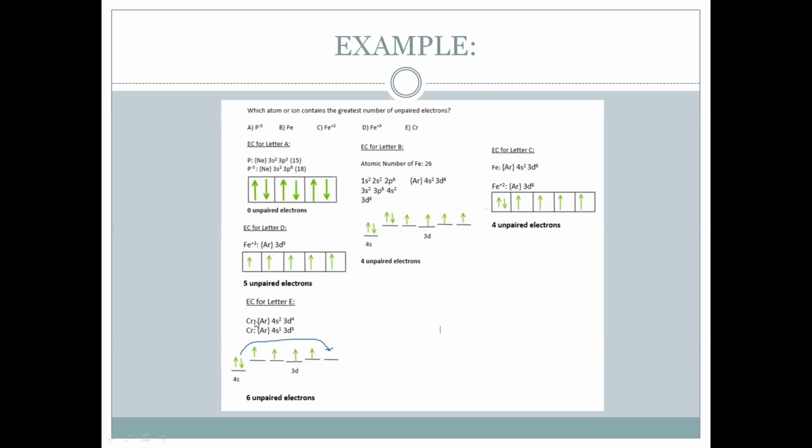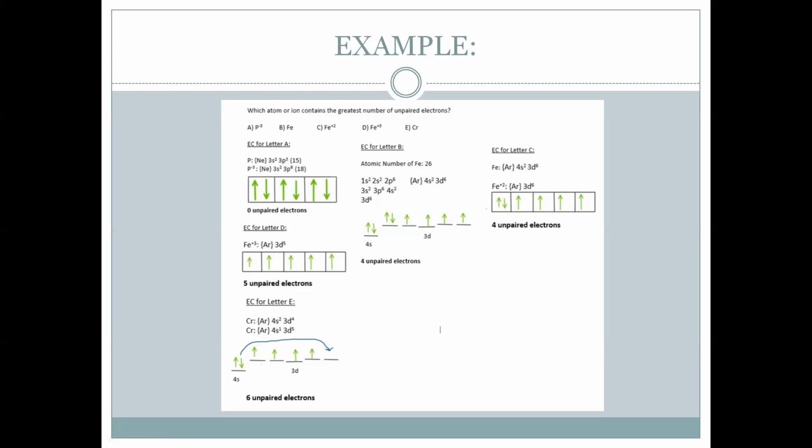Now let's go to letter E, which is the last one, and this is chromium. Now, the expected electron configuration of chromium is this, argon 4s squared 3d4. Okay, so bakit hindi yan yon? Okay, because the correct answer is argon 4s1 3d5. Now, chromium is one of the exceptions to some of the elements. Okay? Dito kasi, the 4s squared and 3d sublevel is not that far away from one another when it comes to orbital energy levels. Okay?